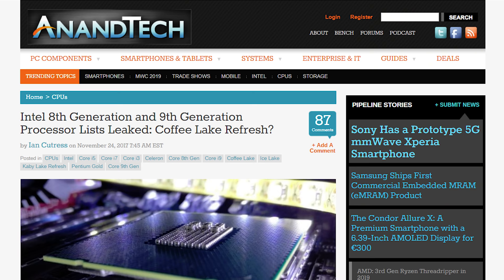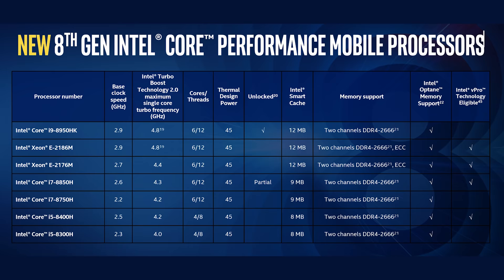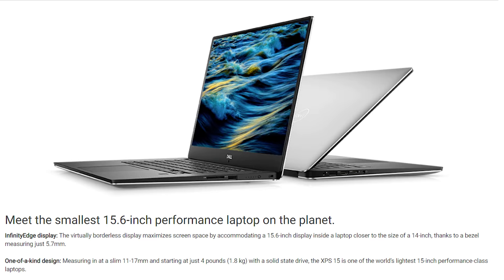Every year CPU speeds have gradually gotten faster, but it's definitely been a slower, more evolutionary pace without many drastic improvements in speed. I wanted to upgrade from my laptop system back in mid-2017, but around that time I started hearing rumors that Intel was going to be releasing new CPUs that go from four cores and eight threads to six cores and 12 threads, and that seemed like it was worth waiting for. Finally, in early 2018, Intel released their new CPUs, and pretty soon after that Dell released the XPS 15 9570, which I bought. I cannot understate the importance of these new CPUs to video editors — Adobe Premiere and DaVinci Resolve love having more cores, especially if you are editing in 4K.